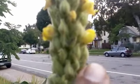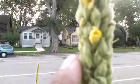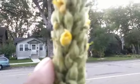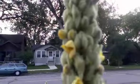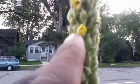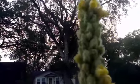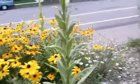I've used them medicinally for earaches. If I can get a nice sharp picture of this, if it stopped moving and my camera would focus, it'd be nice. At any rate, during the season, this is mid-July, and you go ahead and pluck these out and then dry them out, and you put them in a vegetable oil like olive oil or almond oil, and let that steep once the flowers have dried. It makes a very effective remedy for earaches. At least I've used it, and it works pretty good. So mullein is more of a utilitarian and medicinal plant.